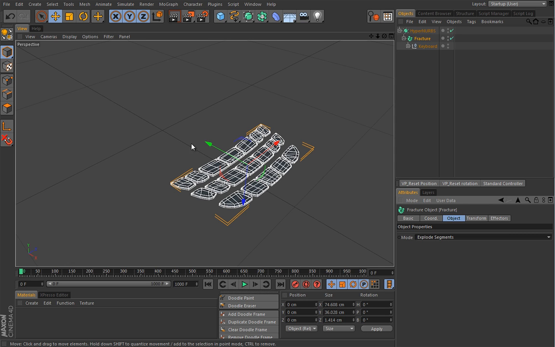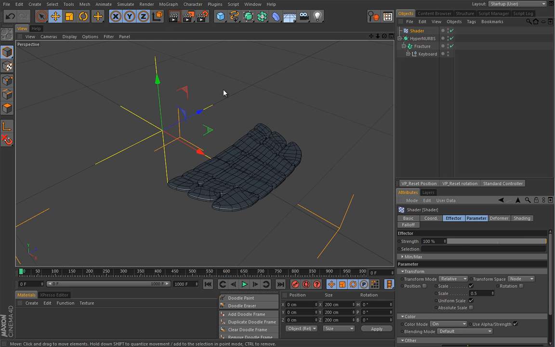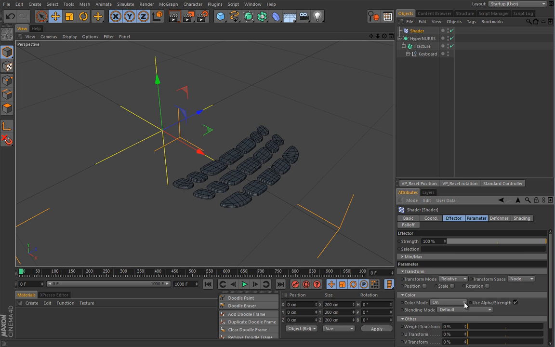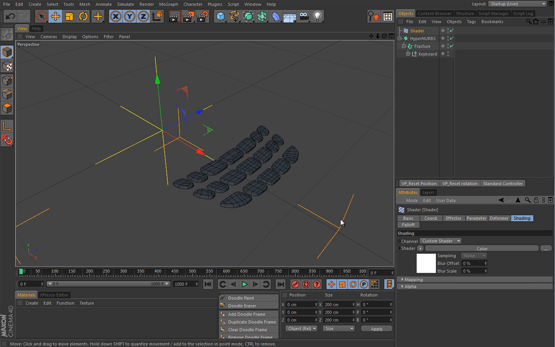So let's now add that shader effector like this, and you see by default it really scales those guys. I will uncheck that, and it automatically uses the color, and I will disable this alpha strength. And now here under this shading tab, I have to pick what color these guys will be once pressed, figuratively speaking. And I will not use some fancy texturing here. I would rather use a simple color. It will be much easier for you to understand what is going on.